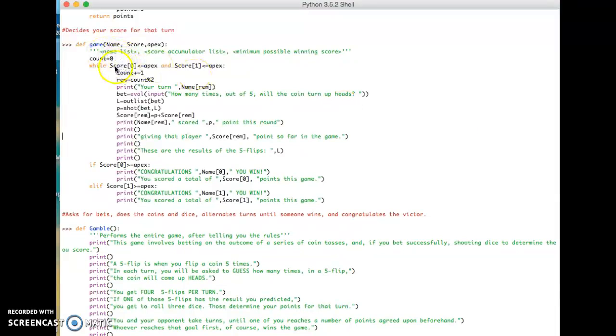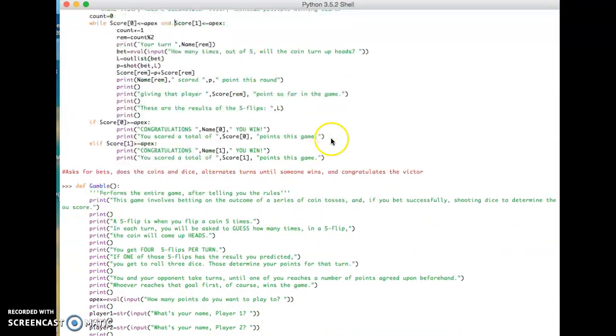So it only goes on while both scores are below the apex, which is the number of points you're playing to, the goal of the game, basically. While both of them are less than or equal to apex. So it doesn't exit that while loop until one of them gets to the apex.